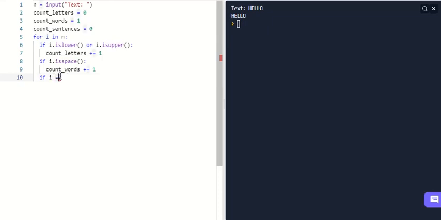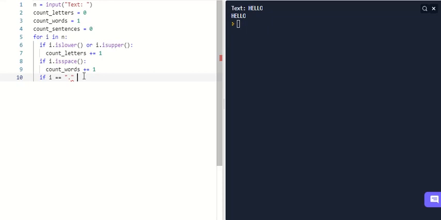Recall, we need to use equals equals to compare two values. We use only one equal sign to assign whatever is on the right side to the left side. But in this case, we're comparing this i with the period and checking, is there a period or not? And if there is a period, it's going to add 1 to the number of sentences each time.